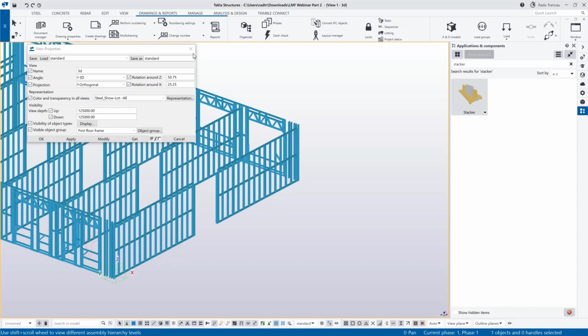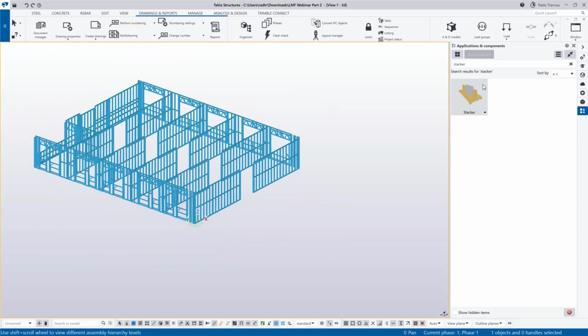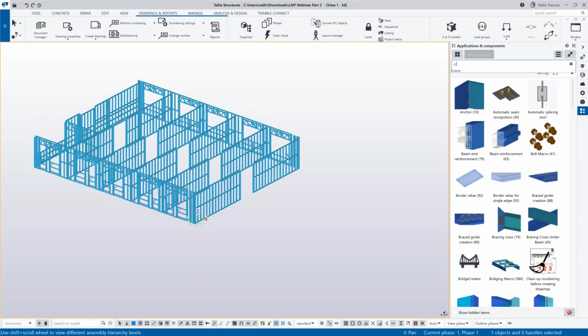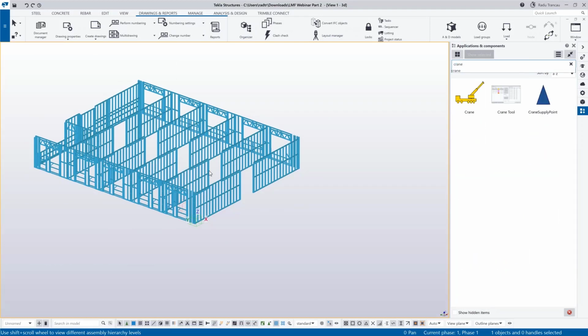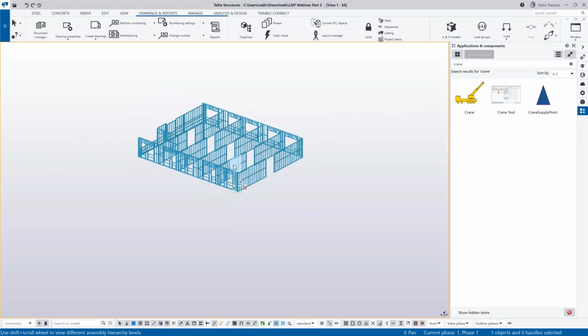Now for the second tool that I've downloaded from the warehouse, called a crane tool, you have the option to plan your crane on site, depending on how your building is looking and depending on an optimization of the space and range of the crane.